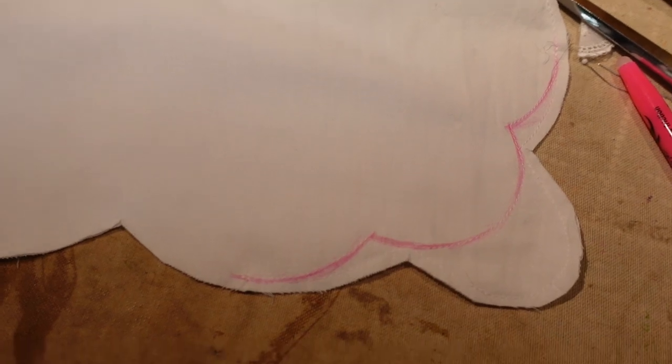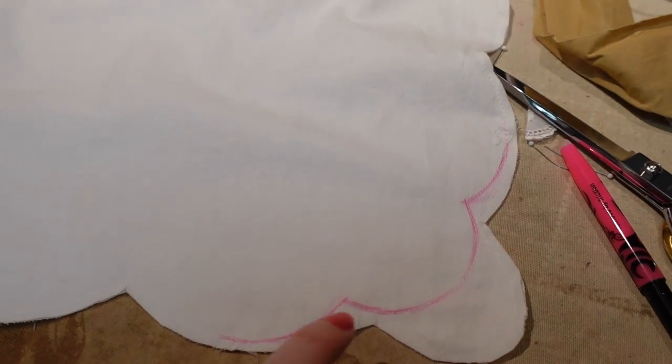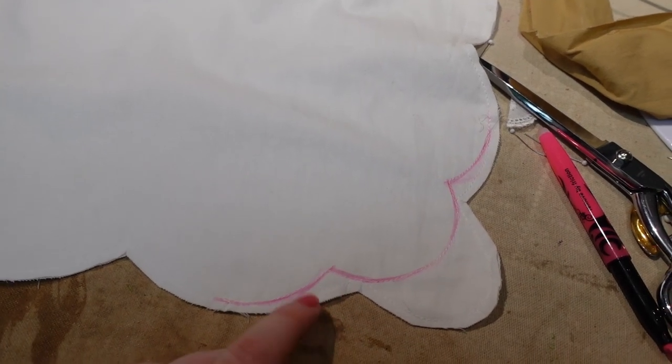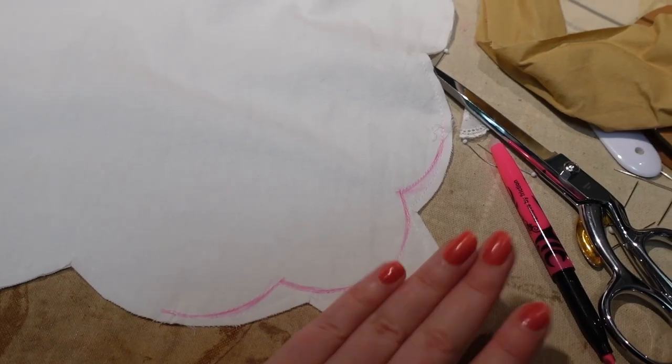I did wind up tweaking these corners just a little bit. You can see the difference of where I really took it in, and I turned it right side out after I stitched this in, and it looks way better. So I'm going to cut off all that ugly excess.